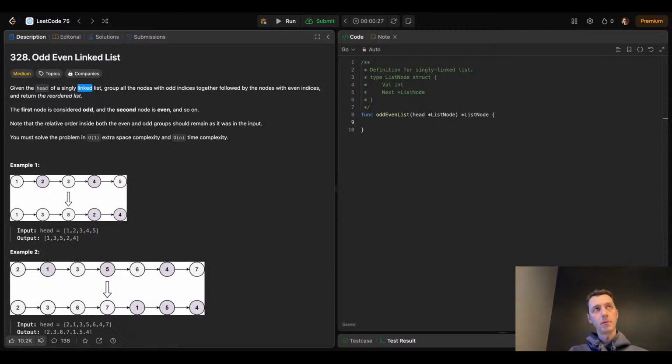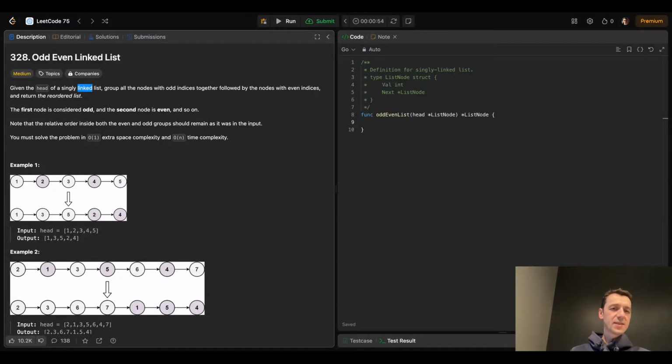Okay, odd: 1, 3, 5. And then even indices, and return the reordered list. The first node is considered odd, the second node is even, and so on. Note that the relative order inside both the even and odd groups should remain as it was in the input.